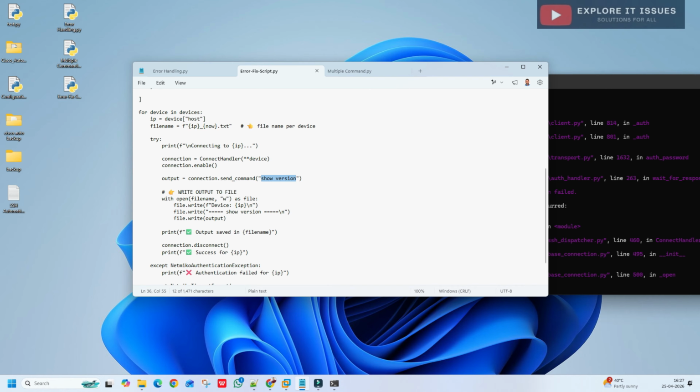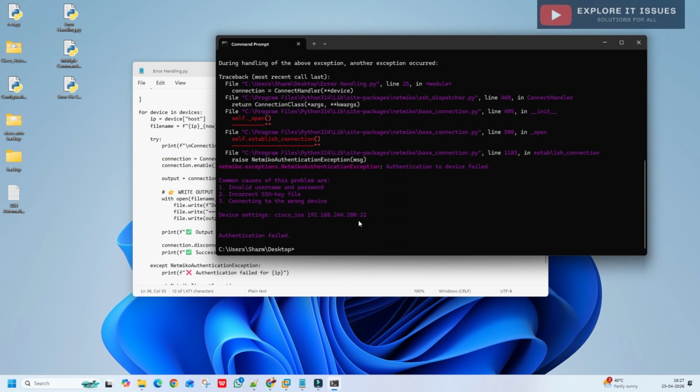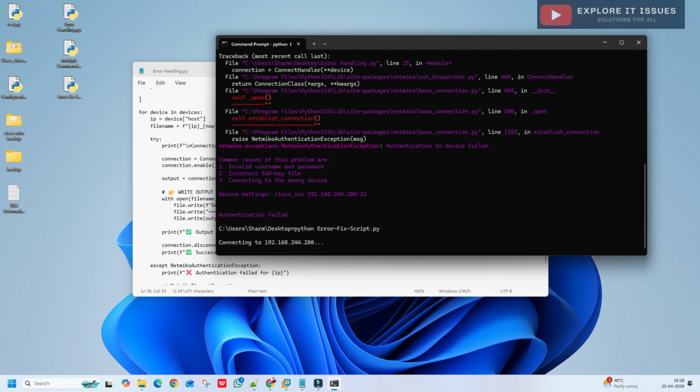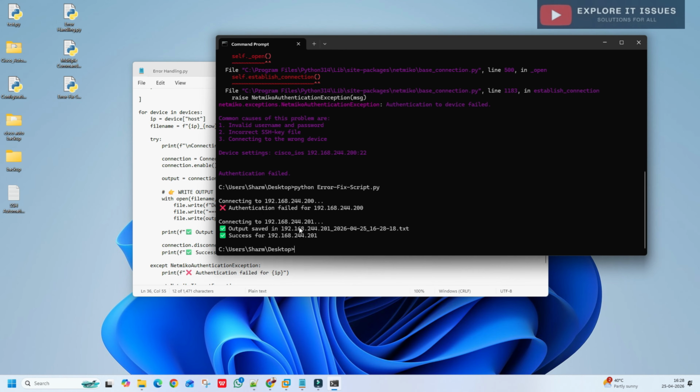Now let's run this script. I'm coming to this command prompt and running our other file, named error fix script. Now I'm going to press enter, then see the output here, what we get. It is connecting to the first device, 200, authentication failed, and the second device, 201, is connected and the output is saved in a text file successfully.